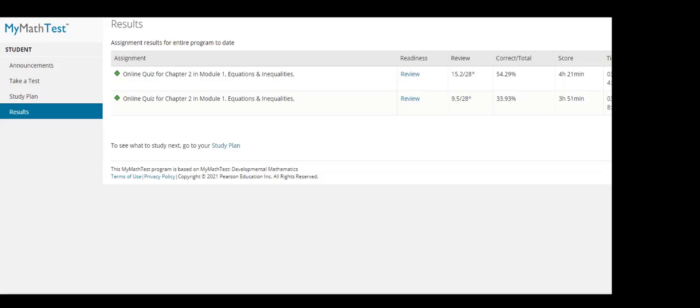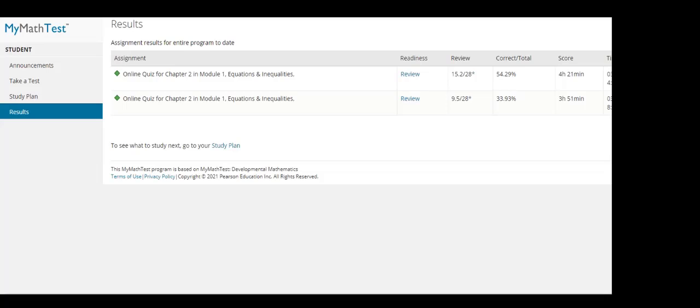But when you take the test like this, that indicates to me that you didn't really follow the steps for the study plan to prep for this test, because you only see a very marginal improvement here. The marginal improvement indicates to me that you just didn't do the study plan properly. Because if you do the study plan, this result should be significantly higher, over, I would say, 80%.